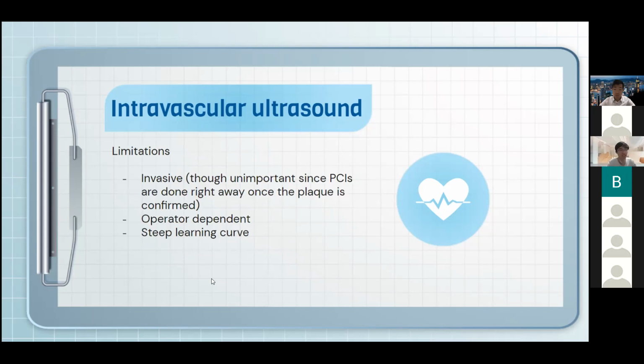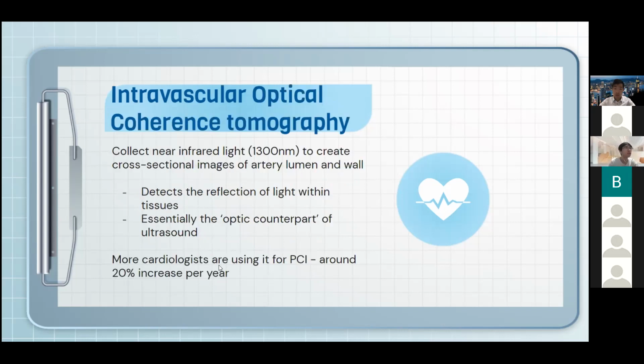IVUS is not the latest technology. It is still invasive, as I've mentioned, and it is very operator dependent, as with all forms of ultrasound. And as with all forms of ultrasound, yet again, there will be a very steep learning curve. So the latest technology that we are using is the intravascular optical coherence tomography. So essentially, this is the light counterpart for ultrasound.